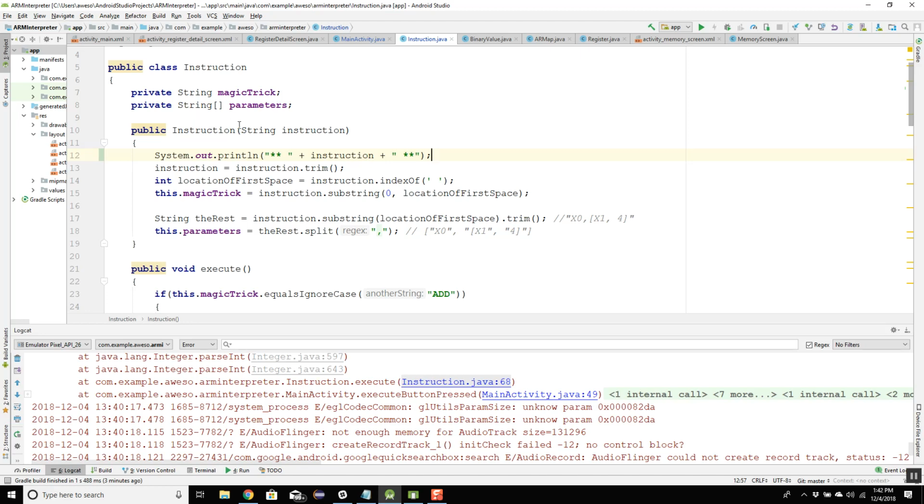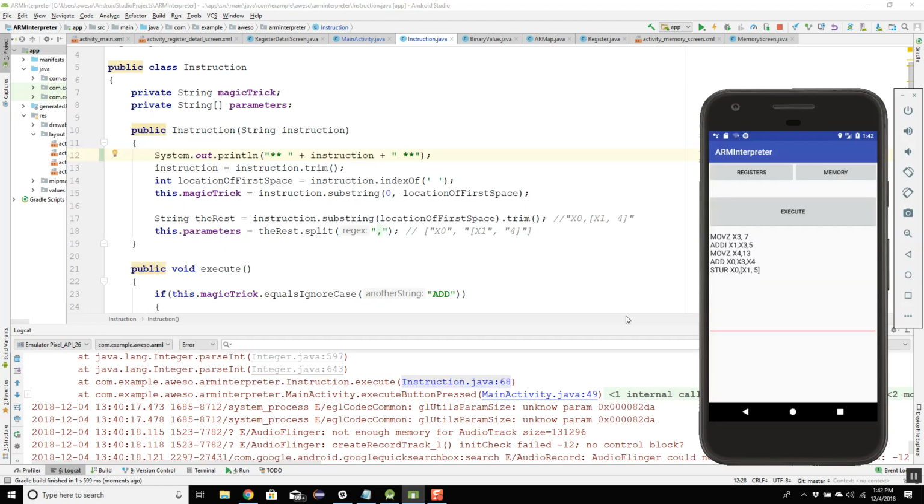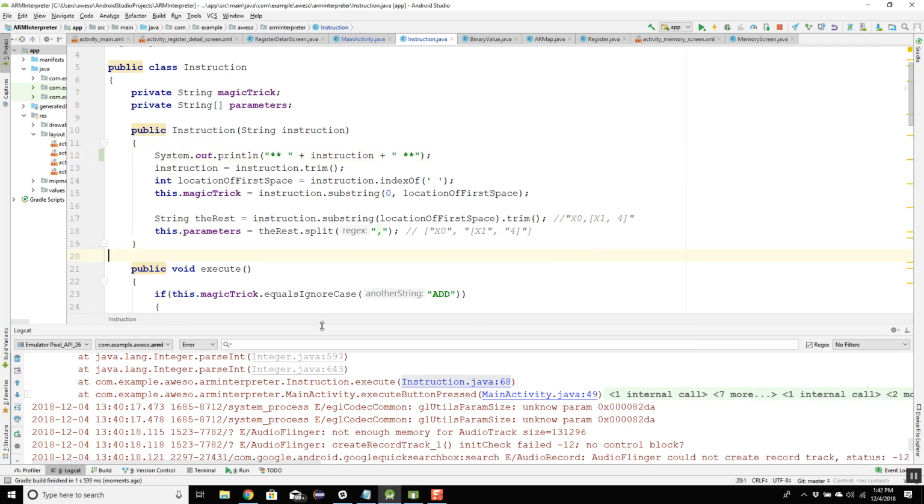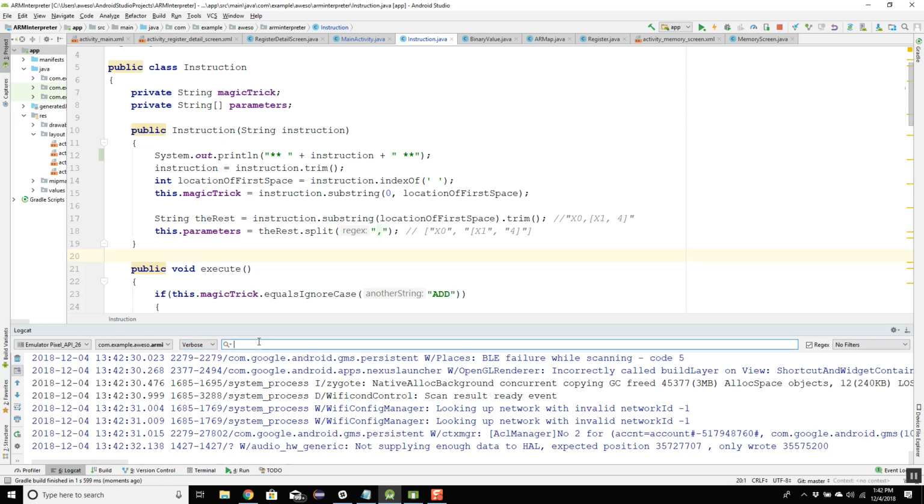So every single time I create an instruction, I'm going to print out the instruction I'm creating, and we're going to see if we have a bad egg in there. This could just be our very last guy or something, but we will see. Go ahead and run this. It's going to crash, but we should still have our System.outs.